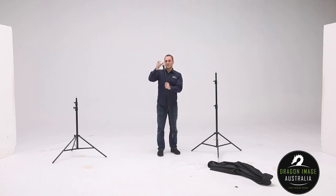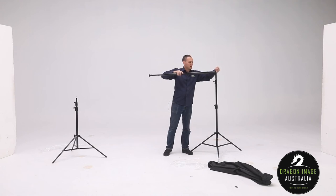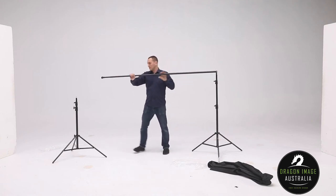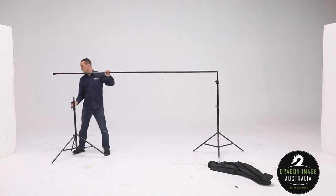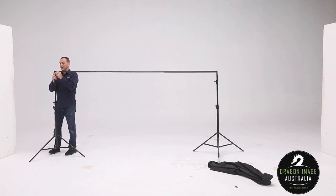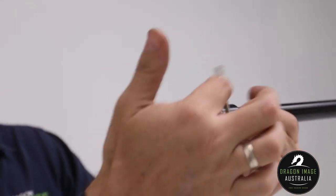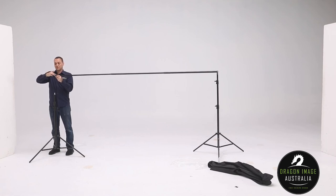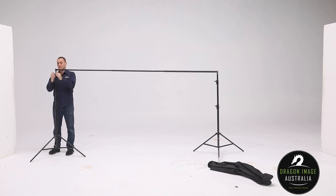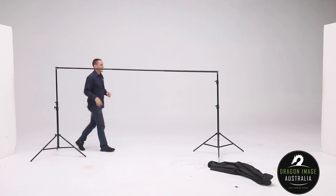So what you want to do is loosen this far enough so that it can just slide straight on, then lock that off. Loosen, lock, loosen, come out, find that roughly, lock that off, and now I can put that on. One side is always kind of loose — this just means that when you lock this off, you'll still be able to adjust it. Just undo the screw, and that way the spigot can go straight in and you can lock it off. Unlike the one that has multiple pieces with special spigots, these ones just use standard spigots, which makes them quite handy if you actually want to use them for more than just a background system.